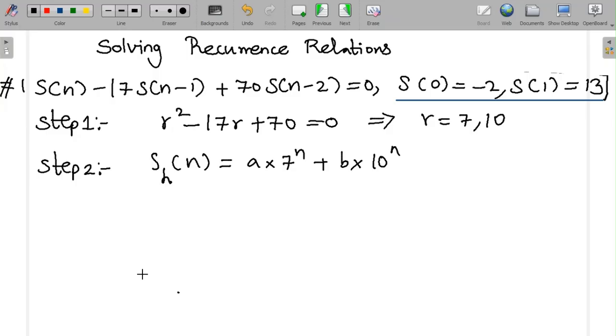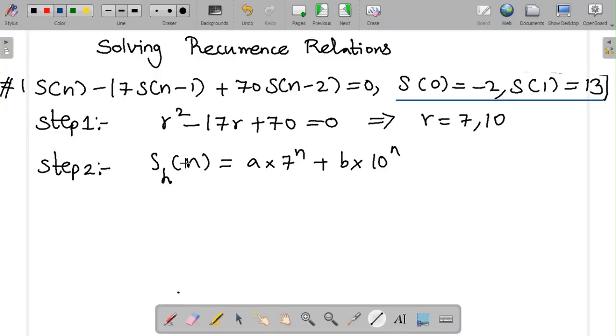We call this the homogeneous part because this part of the solution takes care of only the left-hand side of the recurrence relation. Of course, there is no term on the right-hand side, so this will, in fact, form the entire solution, but we're just making note of it here.